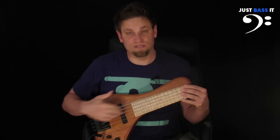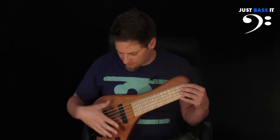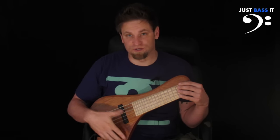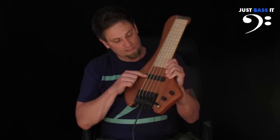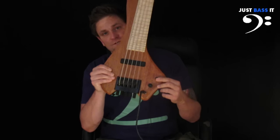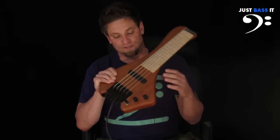Okay, it's got a 16-inch scale. It's about 21 1/4 inches long, and I think about 7/8 inches wide. Okay, it's got a Bartolini X4 soap bar pickup, and this is your volume, and this is your tone. All right, it's a passive pickup.